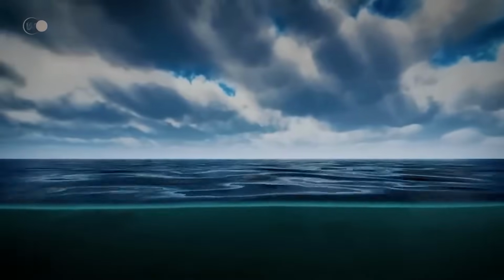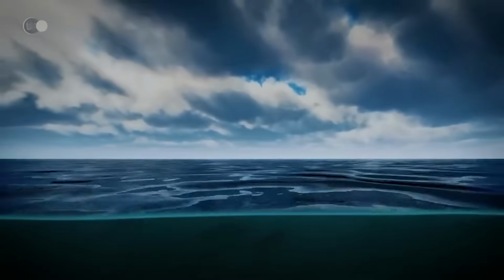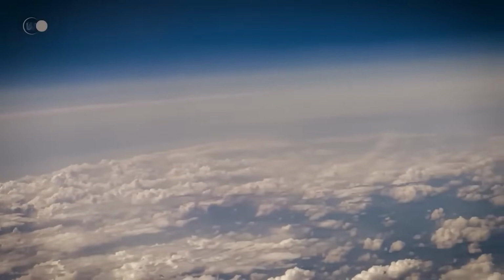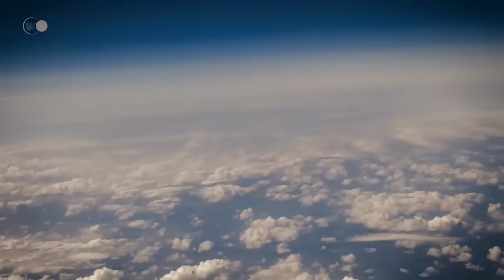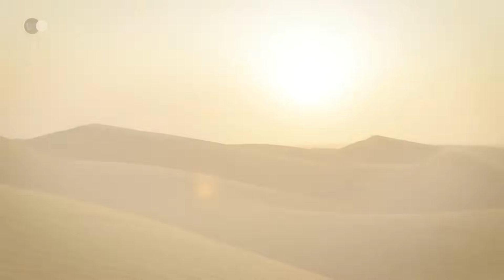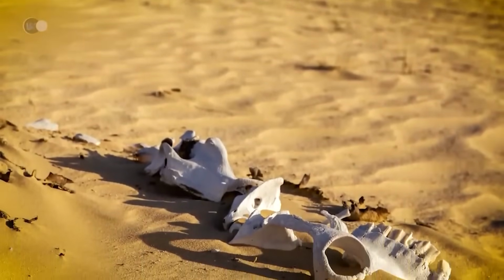At first glance, this distant cataclysm seems to have had little impact on life on Earth, and yet, in the hours that followed, extinction did indeed begin, but at a microscopic level. During their passage, the gamma rays destroyed 30% of the ozone layer, allowing the sun's ultraviolet rays to reach the planet. The light is so bright that it appears 50 times more intense than in the middle of the Sahara Desert. If terrestrial creatures had existed at this time, they would literally have been consumed in a very short time.